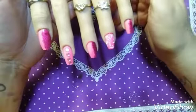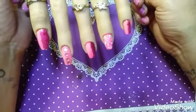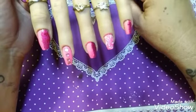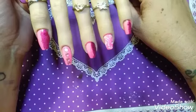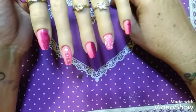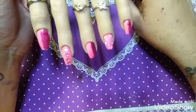I think this mani turned out really beautiful. I will be tagging Catherine in it. If you click on the actual tag, hashtag breast cancer awareness tag, it will show you all the ladies who do this and their videos. So check that out.